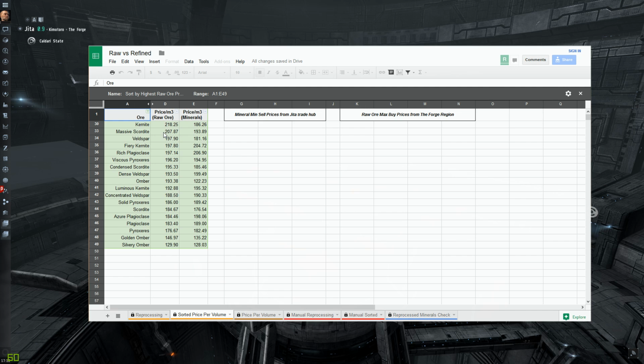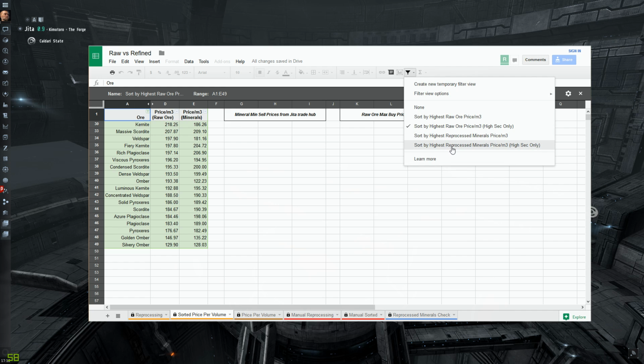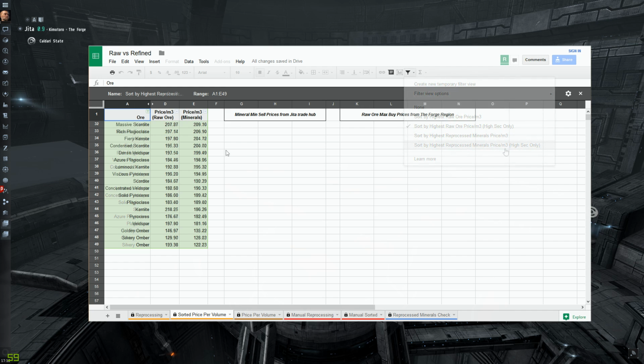If you're a new character just starting out in mining, it's my advice that you always sort by raw ore, because more often than not, your raw ore price will be a lot better than the refined minerals. Of course, as you get better and skill up more, the mineral prices will start to increase for you. So you can also sort by the highest reprocessed minerals price per volume.